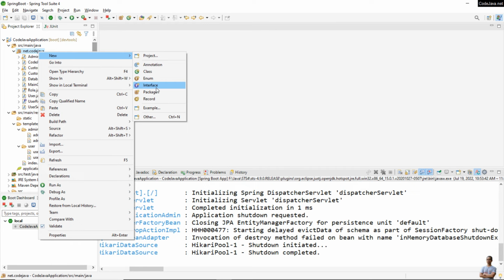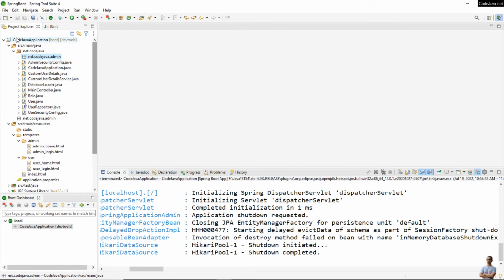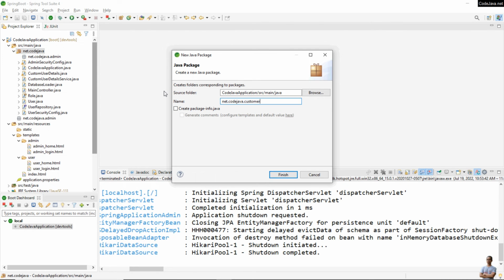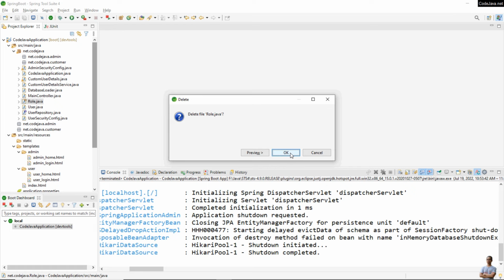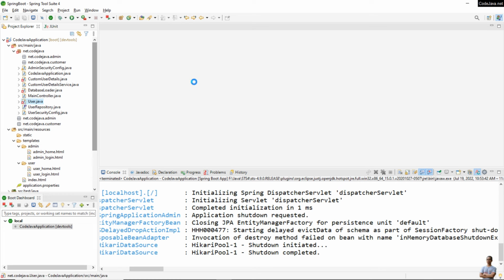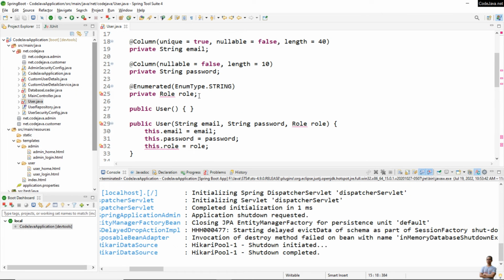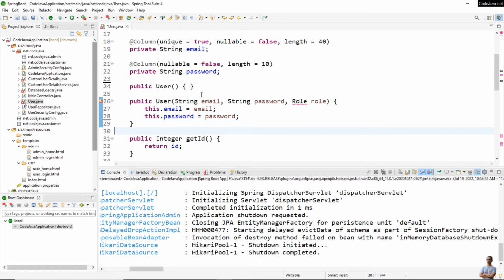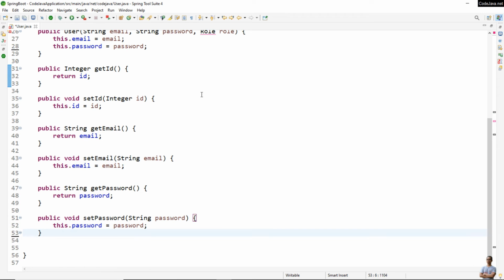We need to create a separate package for admin and customer, and we delete the role enum, because now we have distinct user types, user and customer. So we delete a few role references here. Delete the get and set for the role field here.